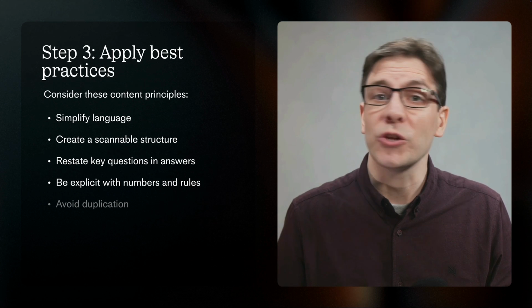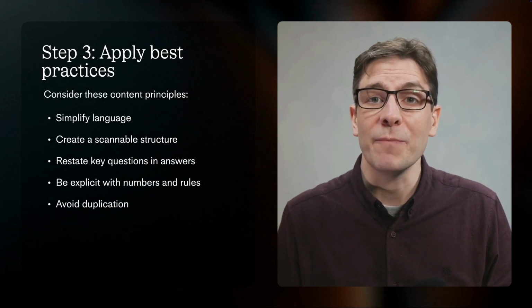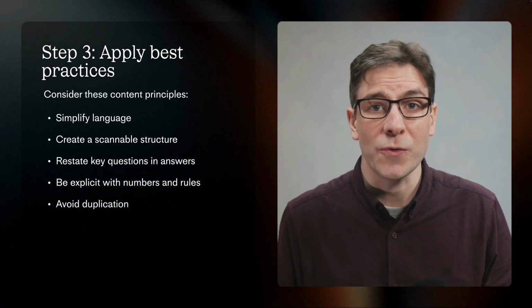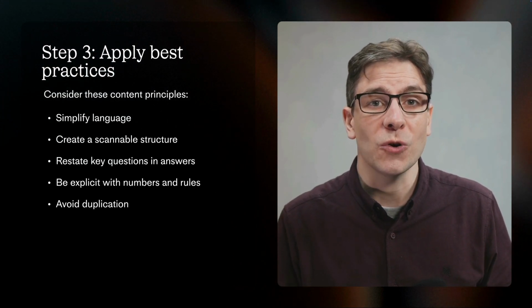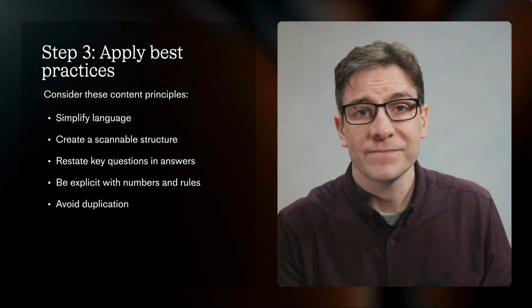Another thing is to avoid duplication. AI agents perform best when they have a single source of truth. So consolidate overlapping content so that it will know for sure it's on the right track. When you invest the time to get your content AI ready, your AI agent will perform better, your customers get faster help, and your team will save time from day one.